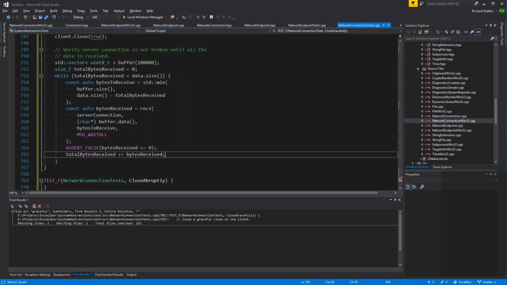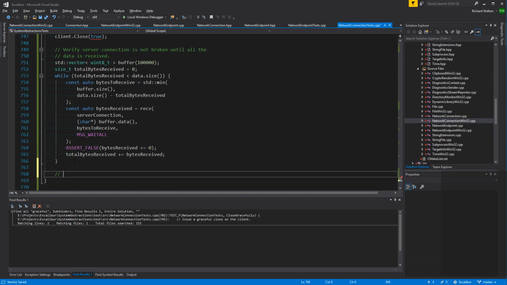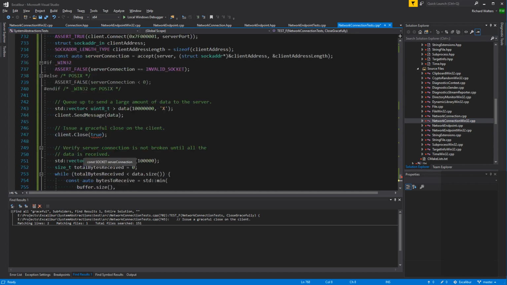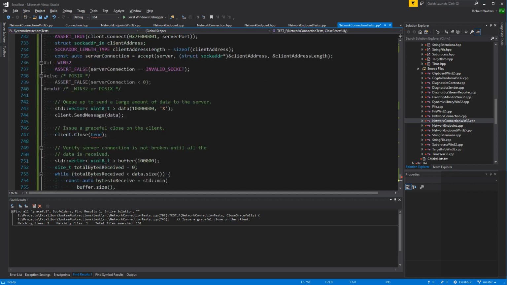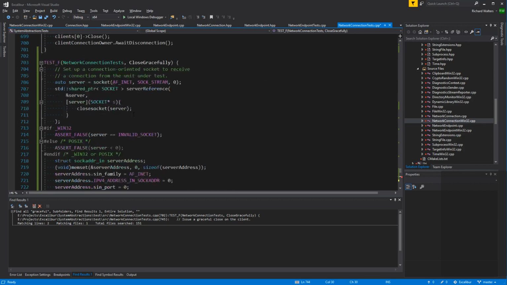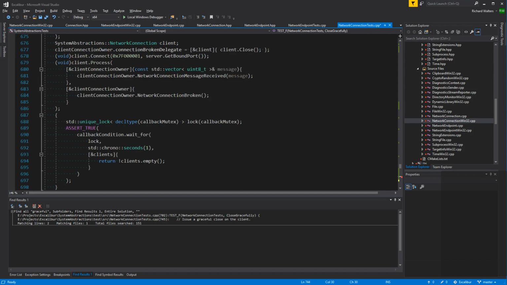And we loop, right? And then furthermore, we want the client not to have indicated that. Oh, hold on, I missed something. Here's where I missed.